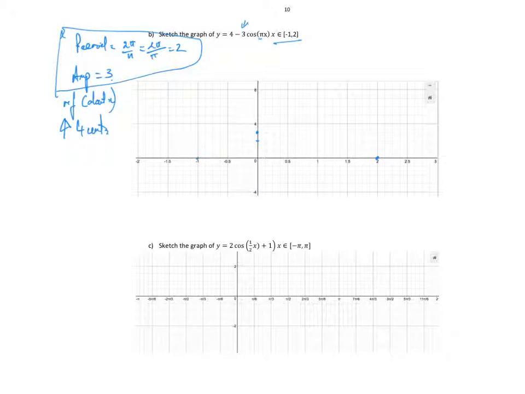And that must be 3 there, -3 there. The period is 2, so that means that's the halfway mark. So we're going through there, and at about 3. Then we're going to come up here and stop there. Let's just get rid of that. All right, so there's our first cycle of our cos graph.